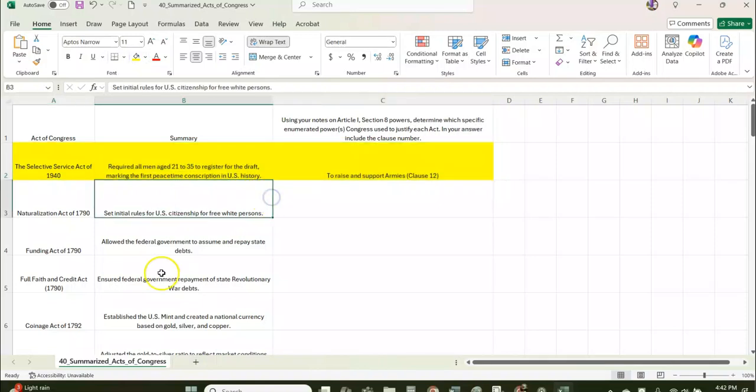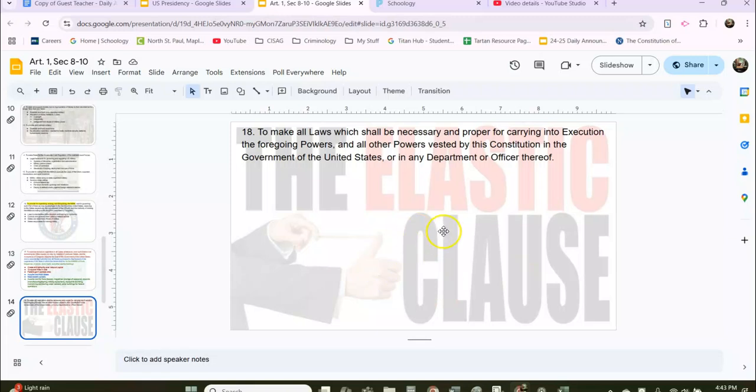So let's take this example that I've put here for you. So I'm just going to highlight so we can keep the focus here. The example I'm giving you is the Selective Service Act of 1940. Okay. I can have an idea what that means, but I'm going to read the summary. This law that Congress passed in 1940 said that all men aged 21 through 35 have to register for the draft. Intense, no question. But there's nothing in the Constitution that talks about a draft. Nothing. There's nothing about conscription. There's nothing about men ages 21 to 35. But remember, there is the elastic clause.